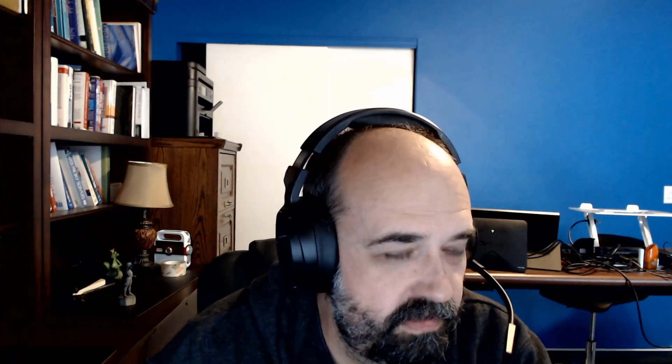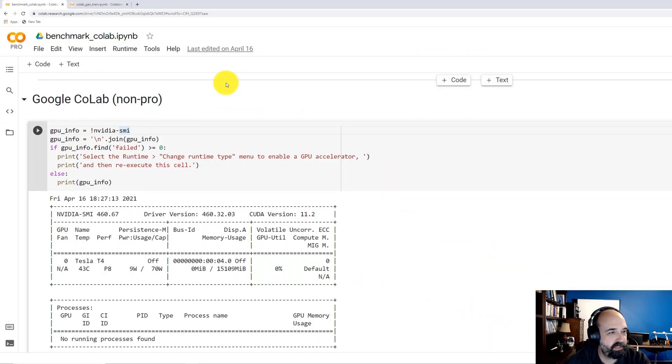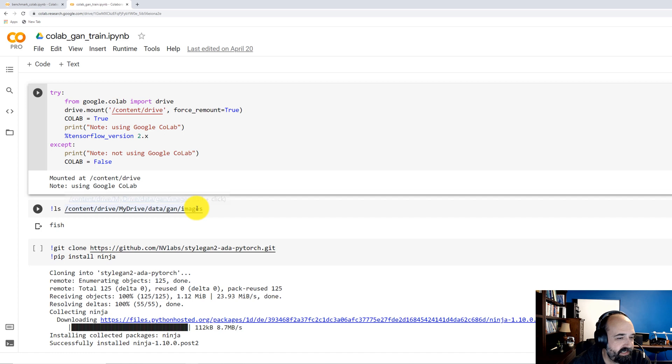But to get started, you just can't beat this. I have advanced GPUs and use the cloud, and I still make use of Colab because for quick proof-of-concept work it's great — I don't necessarily want to interrupt my home GPU from whatever it's currently working on. If you're not familiar with Jupyter Notebooks, this is what Colab actually looks like, and I'll show you how I train GANs in it.